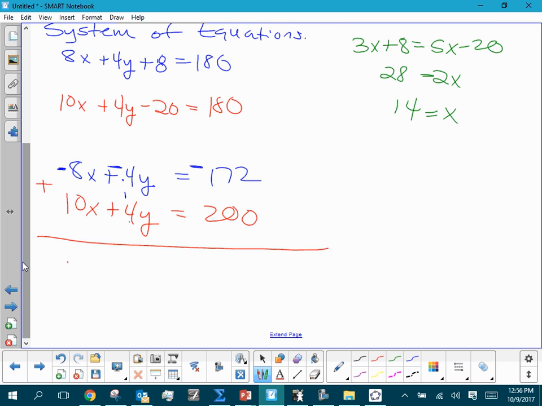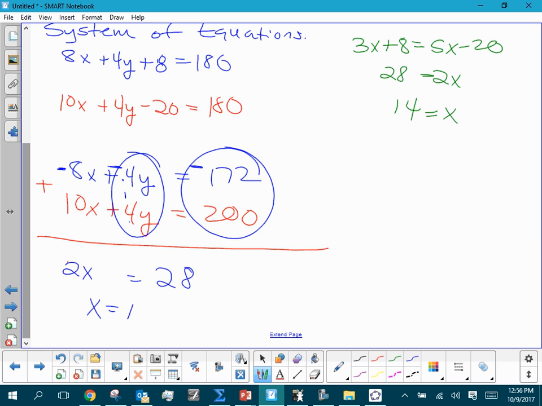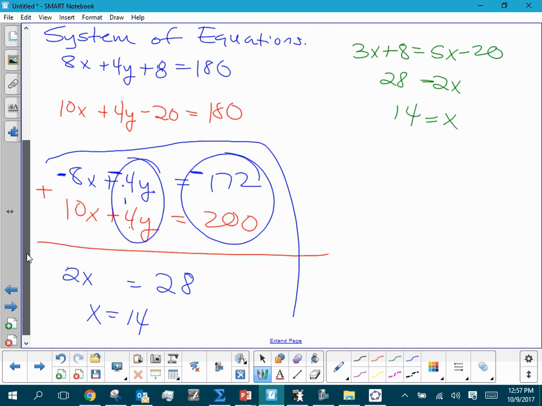Okay? So I'm going to go down, add straight down, I get 2x. These are going to go away, right? And now what's -172 plus 200? 28. X then is 14, right? That makes sense? Same 14 we found over there in green. A lot more work here. Okay? And sometimes this work will be the only work we can do. So systems of equations will be important for us. But if there's alternative routes, maybe that alternative route is a little bit better.